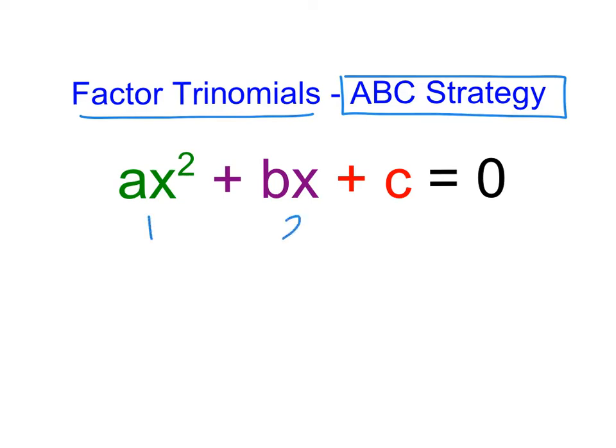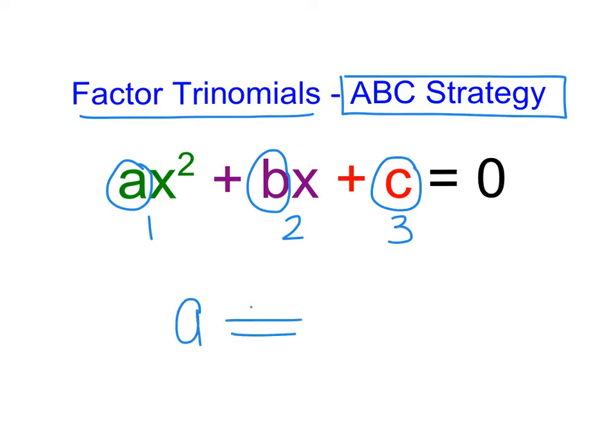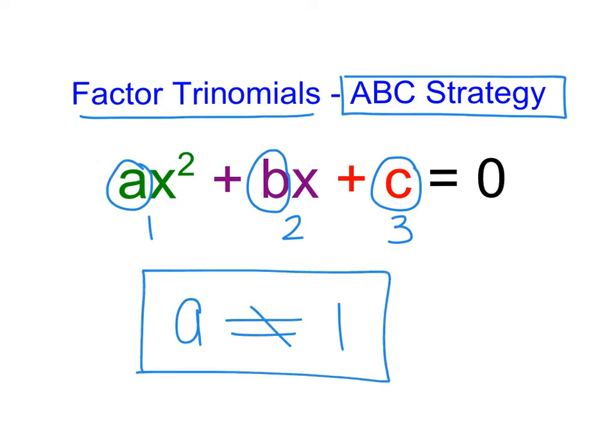You'll see 1, 2, 3, and you have a as the coefficient of x squared, b as the coefficient of x, and c as your constant at the end without a variable value. Now in this particular video, we're going to focus on things where the a value is not equal to 1. So in the previous video, we learned a quick shortcut that we can use when a is equal to 1. This video focuses on what happens when a is not 1, as it does take a little more work to write these into factored form and then solve.